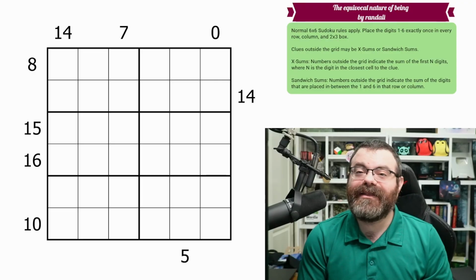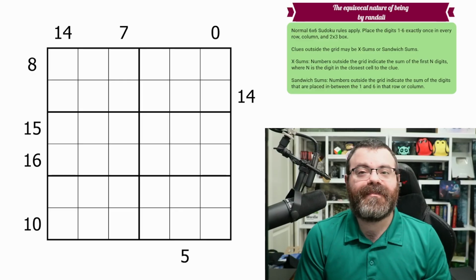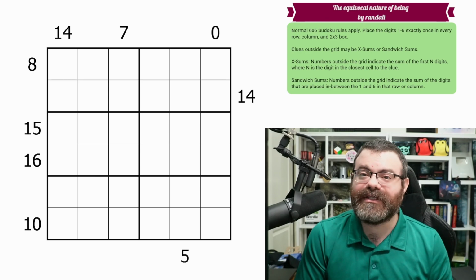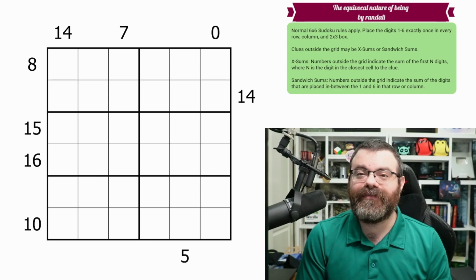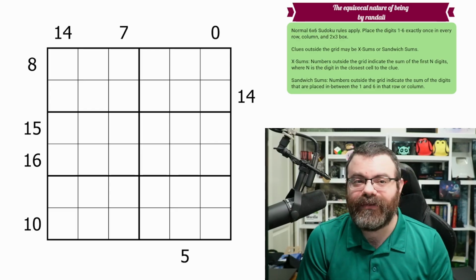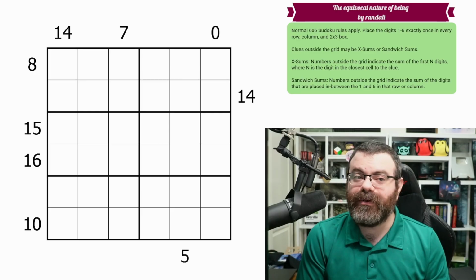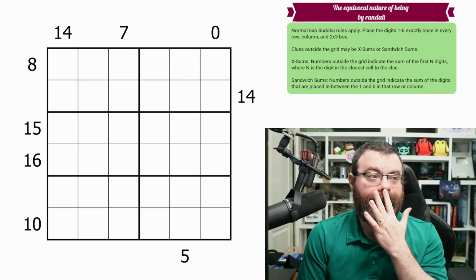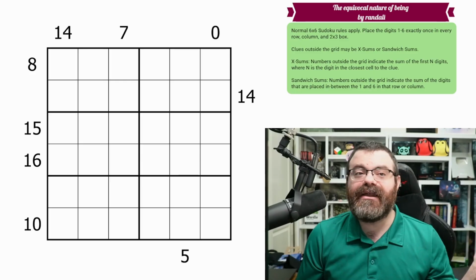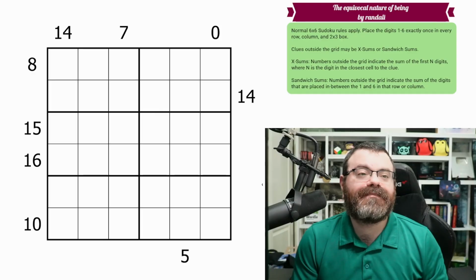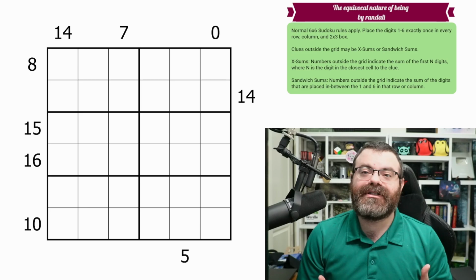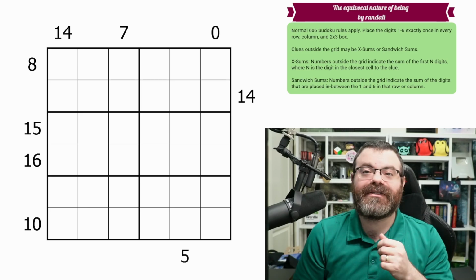Now, what is the theme? The theme is ambiguity. So in every puzzle this week, there will be basically 2 kinds of constraints, and it will be ambiguous which is which, and it'll be up to us as solvers to determine which clue is which constraint. So it's not that we're trying to figure out, okay, are we actually dealing with X sums or sandwich sums? No, we're dealing with both, but we don't know which clue is which. So it could be that all the clues except one are sandwich and the other's X sum, or it could be even split half and half, or it could even be that all of them happen to be X sum. But it's up to us as solvers to determine which clue is which, because with ambiguity, eventually the ambiguity turns into, well, it would be impossible as this one, so it must be this other one.